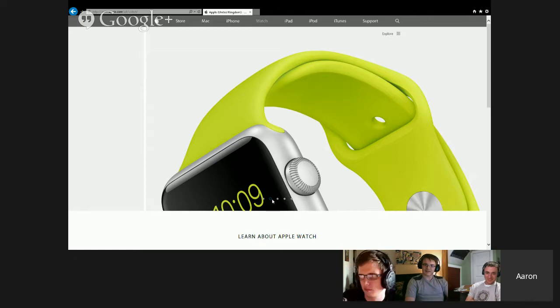That's the most important thing. Oh, Aaron's got the Apple Watch. I've got it up here on the stream now. Yeah, it's that rounded glass. The one I saw when I googled it, the little advertisement, looks like it has a metal band, and I think that might look better than the leather, or whatever that is. Corey, can you link me to the Pebble, and I'll show that on the website as well, just to give a nice comparison?